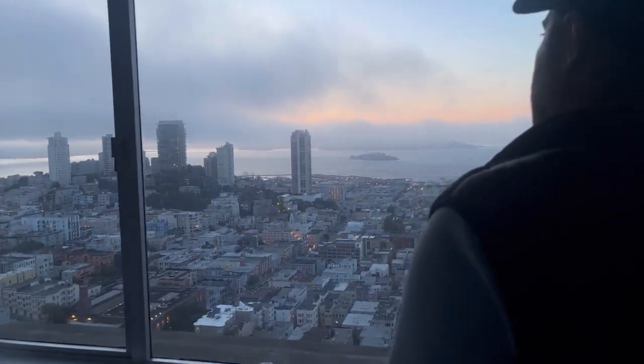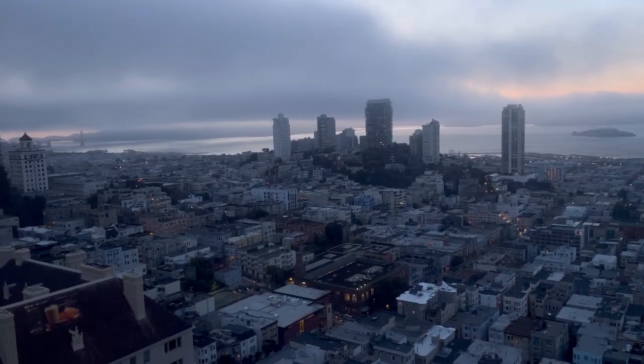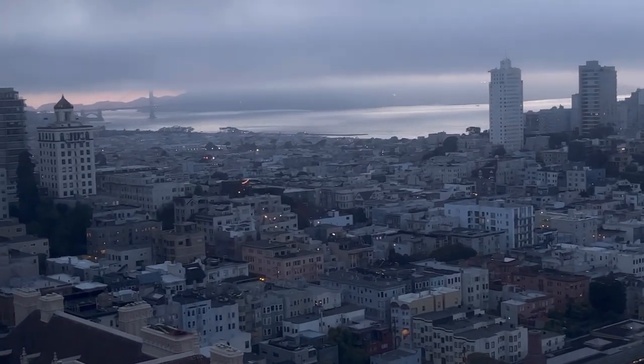Back at the hotel now. I'm actually quite pooped, if I'm being honest. Jet lag. Yeah. We're just on our way back up to our room. It is just gone 8 in the evening. Yeah, I'm really knackered if you ask me. Can kind of see the Golden Gate Bridge over there.